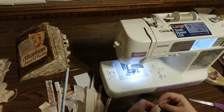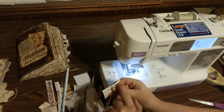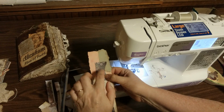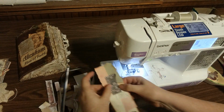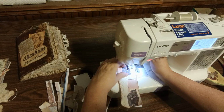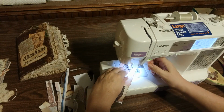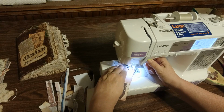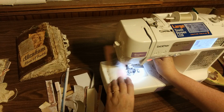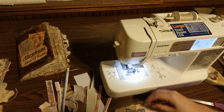Okay, so I'm going to start using pieces that are just a little bit smaller, like this piece here. This is from this journal, and I want to cover up this white edge here. So I'm going to tuck that white edge partially underneath this. I've still got some here, but I can cover it up with something else. So I'm going to just sew that in place. I'm going to actually do it at the angle here of the triangle. There we go. And remember, your sewing doesn't need to be really neat or anything.